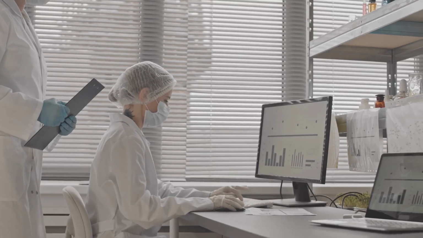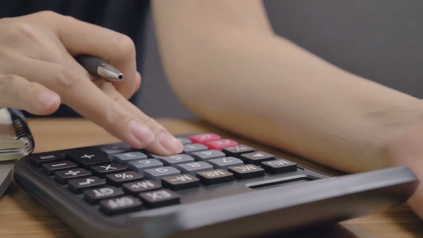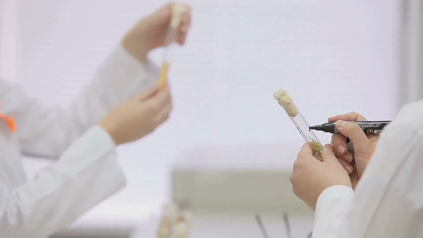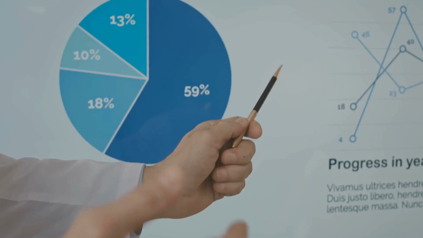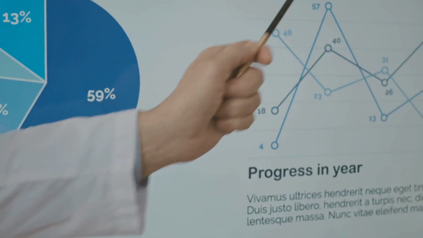Once you've got that, it's time to collect your data. This could be through experiments, surveys, or whatever method suits your study. Step 4, calculate the test statistic. Depending on your data, you might use a z-test, t-test, or another statistical test. This test statistic helps you compare your data against the null hypothesis.